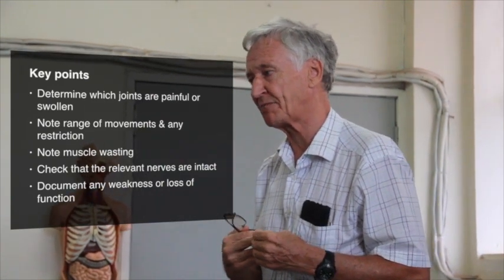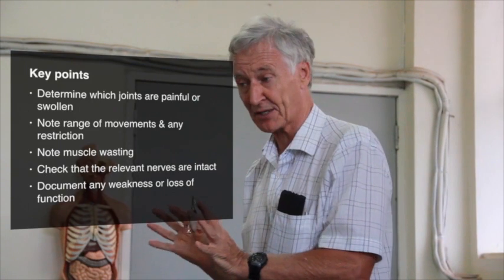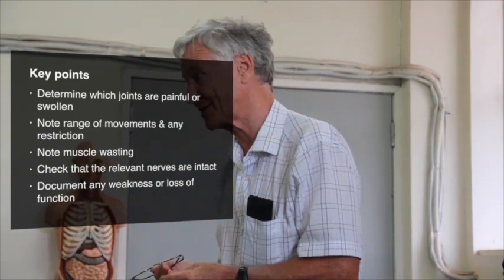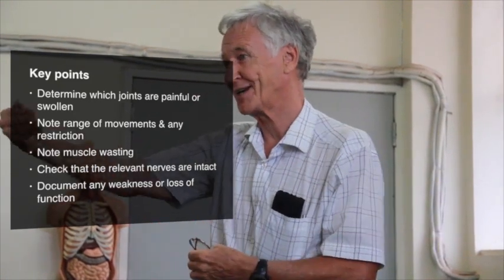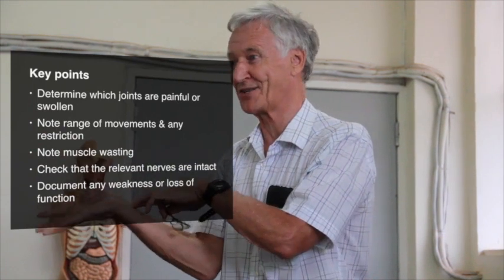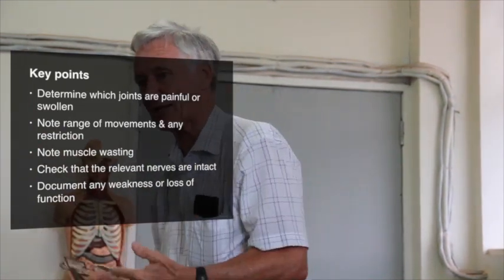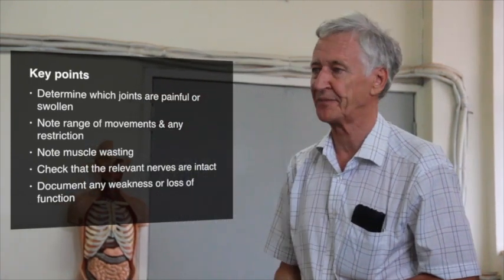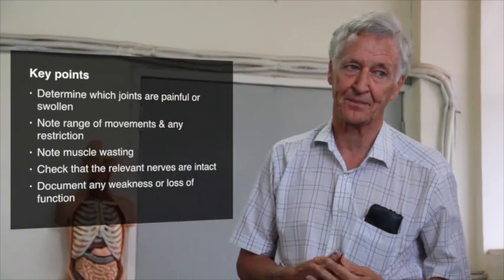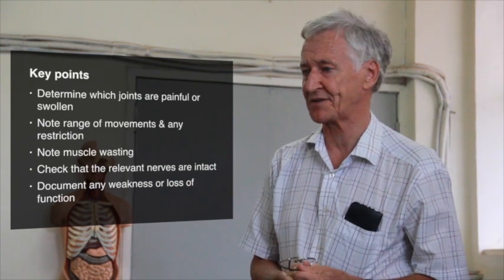There may be involvement of other things around the joint. The muscle can be involved directly, or even the nerves, as we sometimes see in a median nerve involvement in arthritis around the wrist, or an ulnar nerve involvement here. So you may have to extend your examination to involve a nerve. So they are the main points that I want to emphasize at this stage before I go on to demonstrate the examination of individual joints.